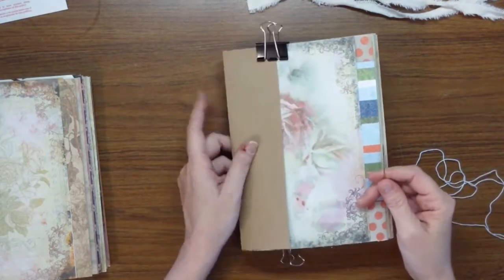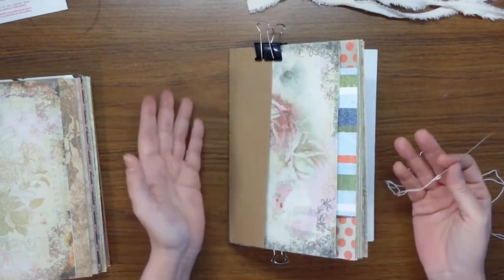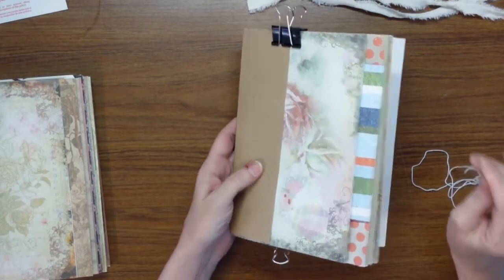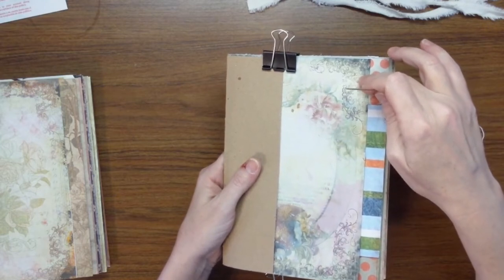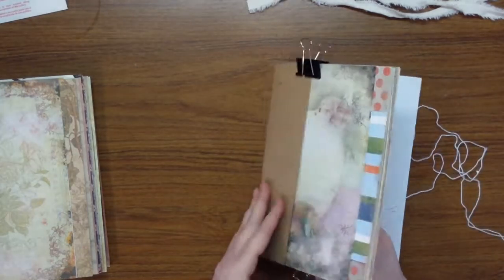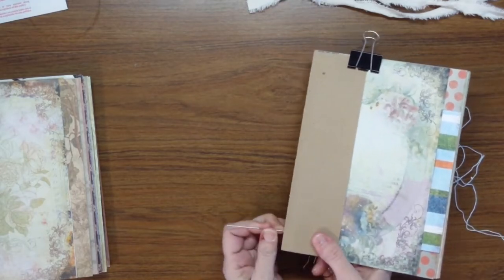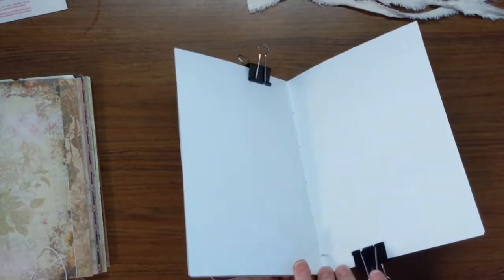Okay, so now I have the craft paper. It's not really cardboard, but it's the brown, thicker craft paper on each of the back ends of the signatures, which I'll also explain in a bit. For this purpose, this is the top of my signature, so I want to start at the bottom of my signature. I'm going to start on the inside first, pull it all the way through, and where I tied it, it will stop.